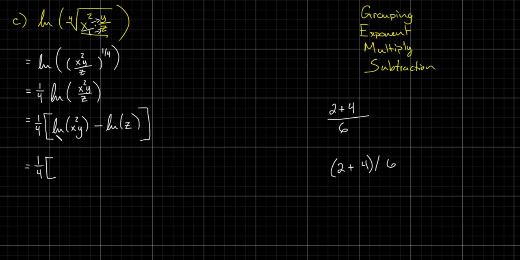How do I expand this? Natural log of, now I could write x squared, and I will. Could I just move the 2 to the front right now? And you can. I'm going to write it like this. I don't mind if you skip that step, because I'm going to do it in this next one anyway, minus the natural log of z. And we're just going little by little, right? Step at a time. Did anybody do this many steps on your own? And that's okay. Totally good with it.